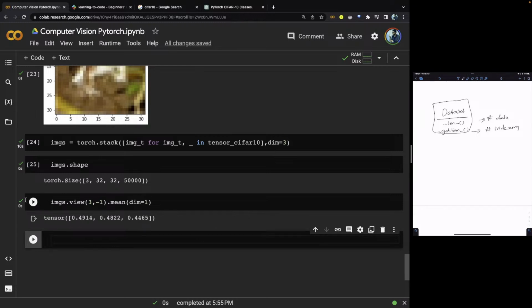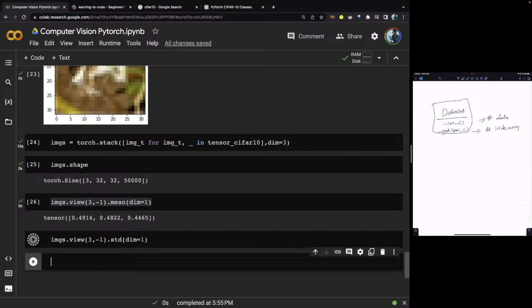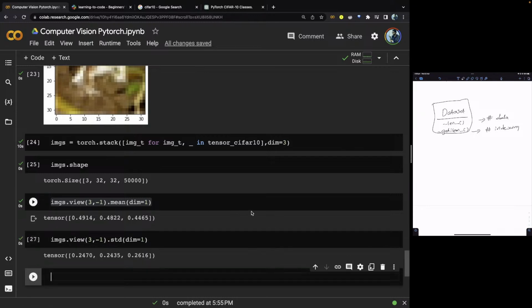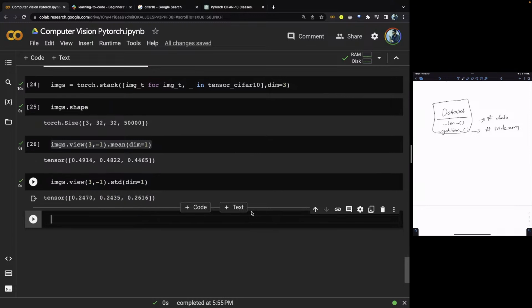Now let's use the same to do standard deviation. Okay. So now we can use these things to create datasets using PyTorch. How we are going to do it is using the same code.